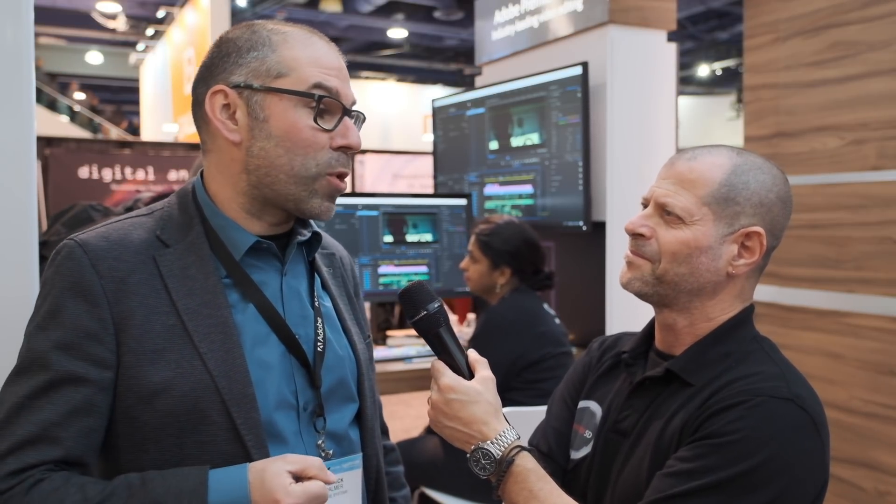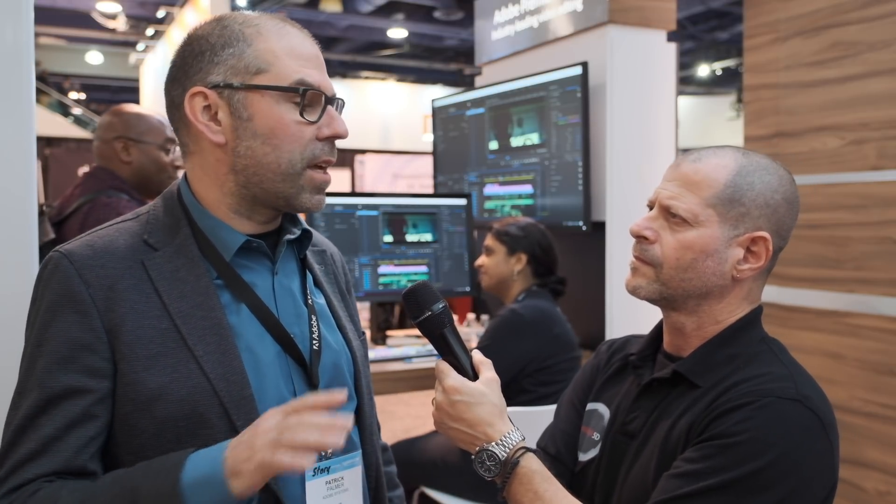For performance, we're investing heavily in everything that deals with multi-resolution and input. Most of us are still HD on output, but we're probably recording 4K and you have to do things like tracking on it. We've updated the mask tracking — it's roughly four times faster at HD, but the real benefit comes at higher resolutions. At 4K, it's in the category of 15 times faster, and at 8K it's insanely faster compared to before. We're updating the system to more modern workflows, clearly acknowledging that things aren't quite the same as they were three to five years ago.